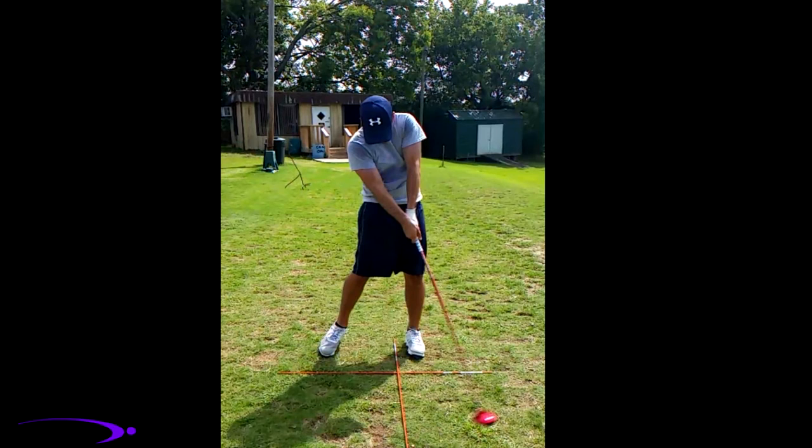And then from there, we're going to go into, again, video 1.2, the release point, which says that the first time that your club should split your forearm. So here, just right after contact, about a foot after contact, you can see that your club shaft would be splitting these forearms. Now, what that means is it's a carryover from losing a little bit of lag. You're casting the club slightly in the downswing and then releasing the club early as you're hitting the ball.